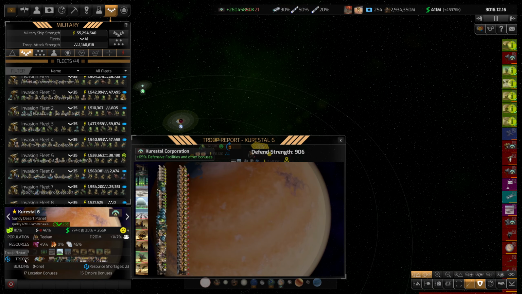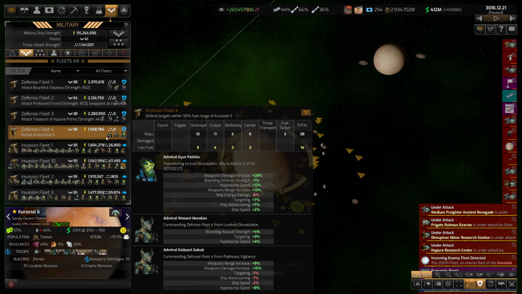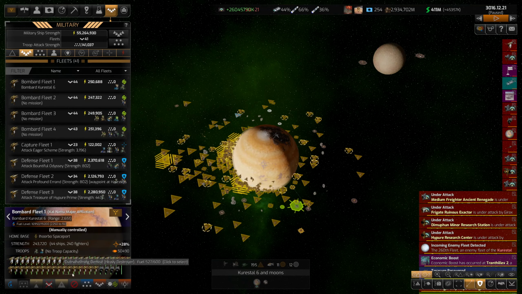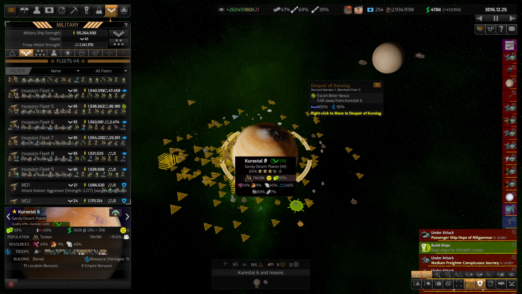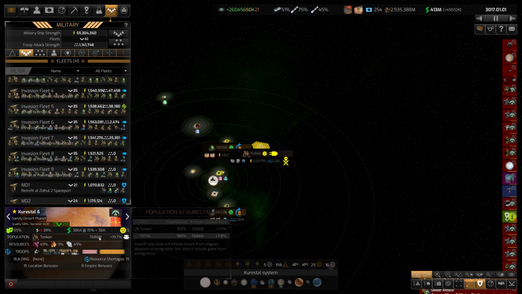I think we're killing some of their guys now. Well, we should be good enough to invade at this point, I would think. Oh yeah, all the buildings are gone now. All right, let's stop the bombardment before we wipe the entire planet off the face of the map. And then get Invasion Fleet 5 up nice and tight against there, and then we'll go ahead and make a landing.